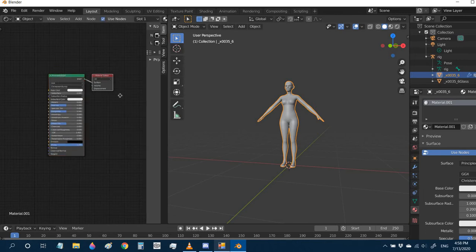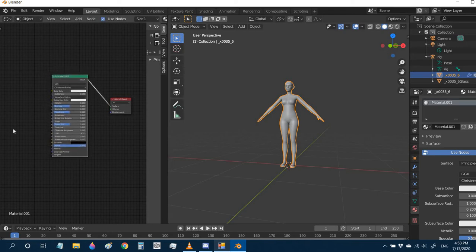I really prefer them to whatever was going on in 2.7, but they definitely take a little bit to get used to. So right here you have sort of the main thing that everything else connects to. I don't really know much about nodes besides what I saw from a tutorial on YouTube, so I'm not going to give you any sort of specifics because I'm an idiot.